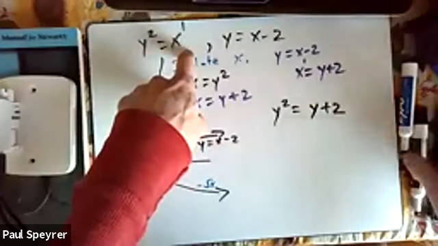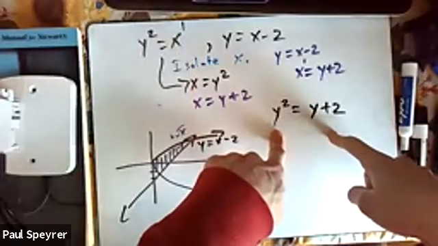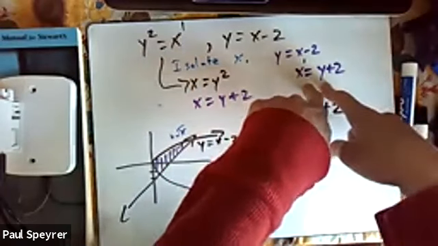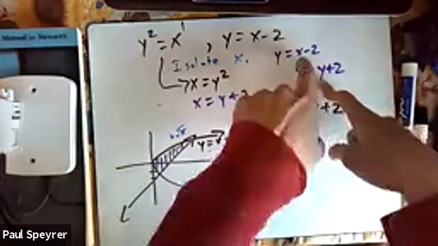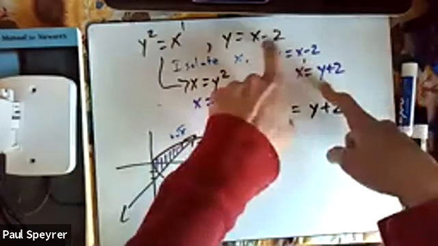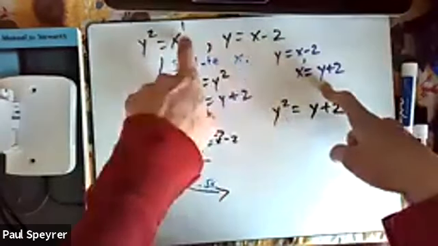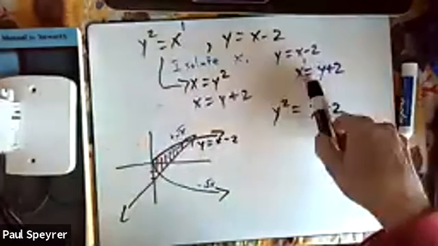So when you're integrating with respect to y, you need to figure out your intersections, and it's got to be all y. Maybe some of them will require some manipulation. How do you know if an equation will require manipulation? It's because x is not by itself. If you have x to the first by itself, that one's already done. If not, then we have to move some stuff around.